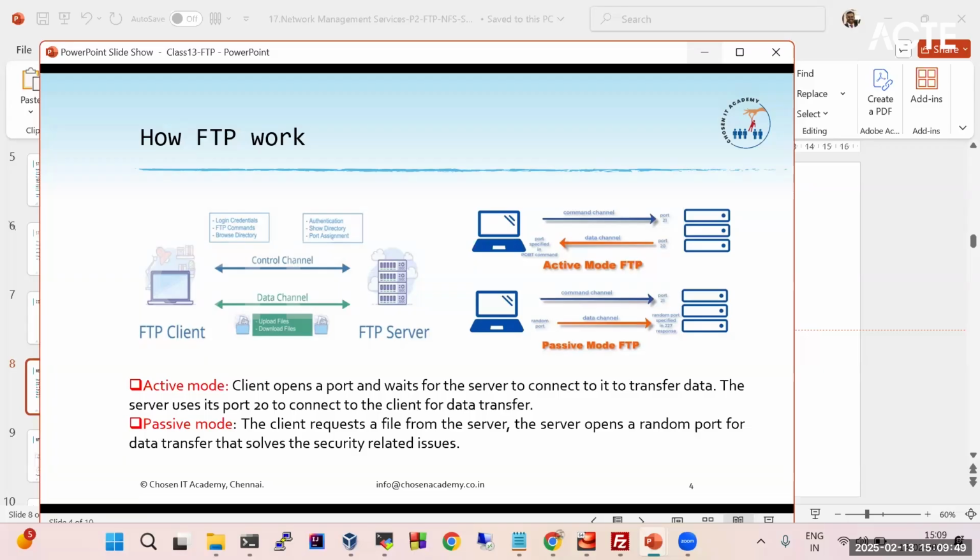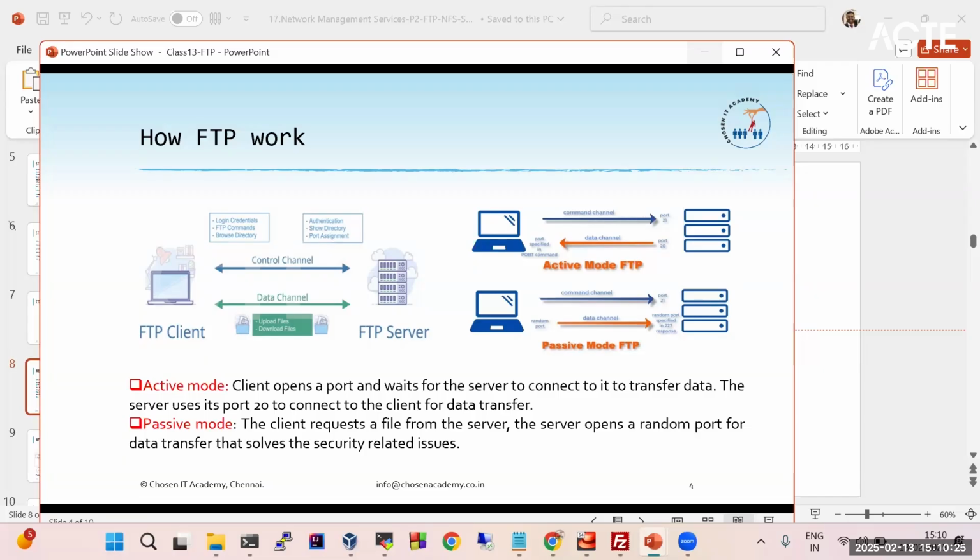And there are two modes in FTP. One is active mode and the other one is passive mode. The active mode is basically where the client opens a port and waits for the server to connect to it for transfer of data. The server uses its port 20 to connect to the client for data transfer. So this is a slight vulnerability for security issues because the client is open with a port, and so it might cause an issue.